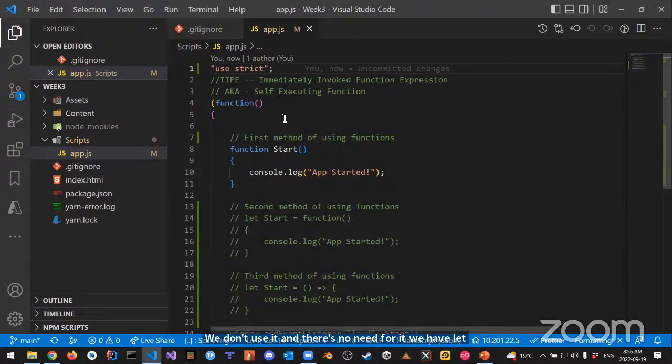Let is very similar to var, but better. Why is var bad? You guys should know this already. Var is really bad. It promotes something called hoisting. You guys ever hear about hoisting?